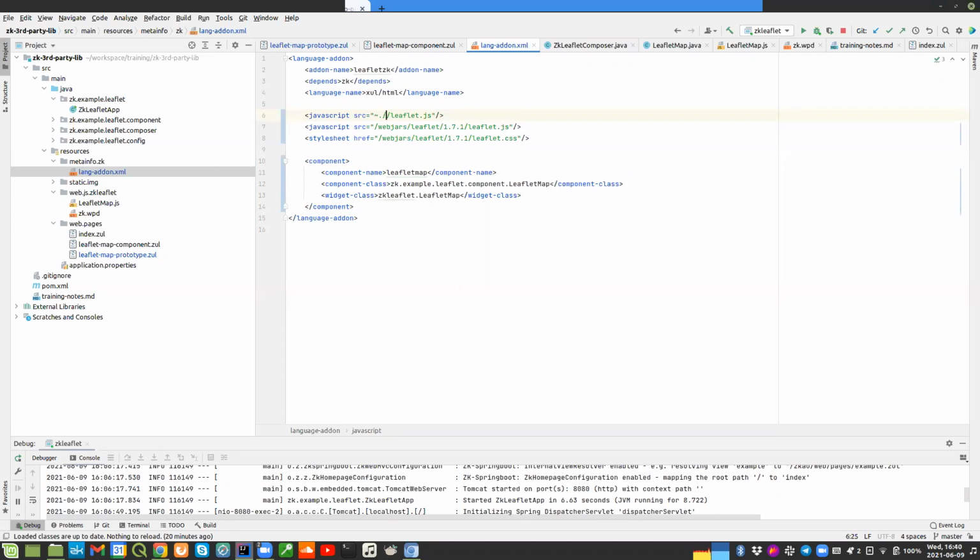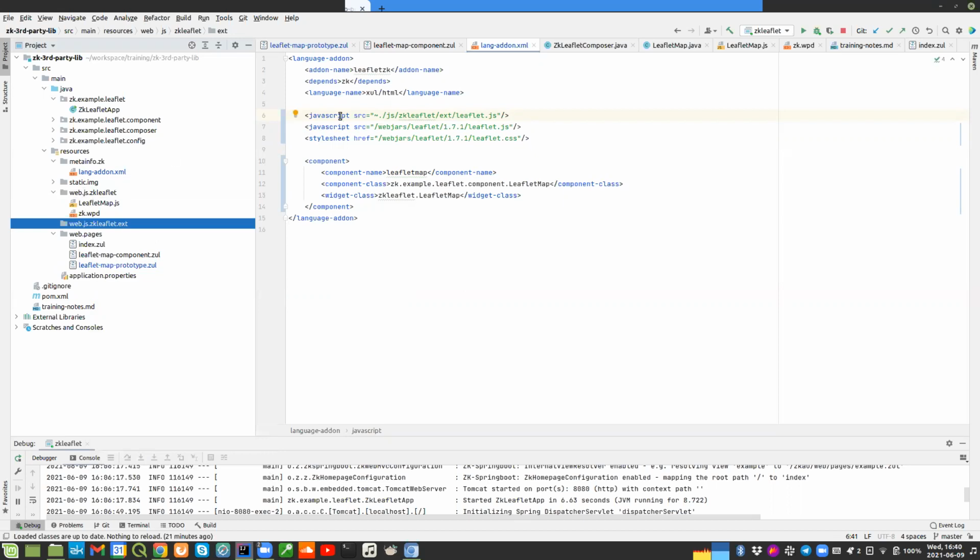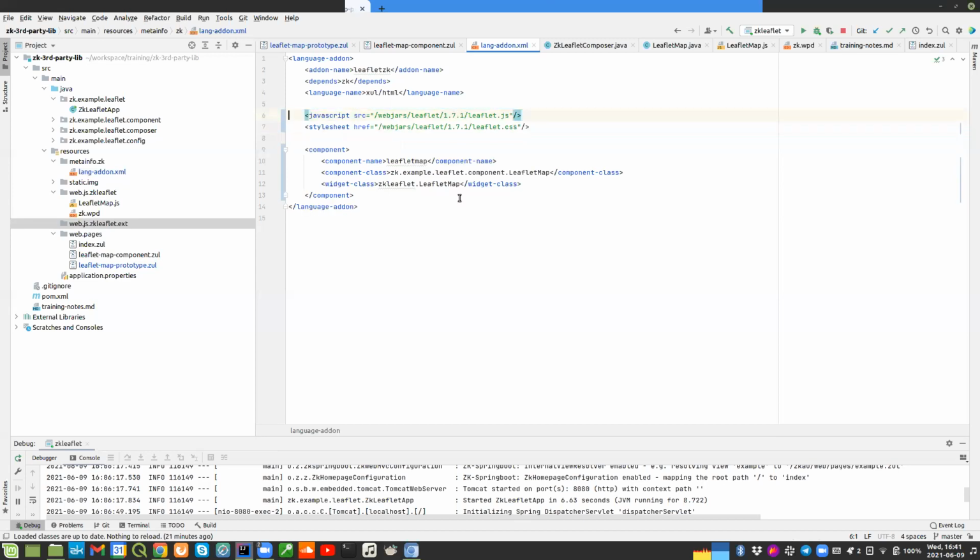The JS will be there, so just the package name. I don't know, you have to use JS leaflet. This must be an F. And for example, if you create a new folder here, external libraries, that's where you can copy the JavaScript and CSS files and reference them like this. But because I'm too lazy, I don't want to copy files manually. I want this managed by Maven, so I chose webjars.